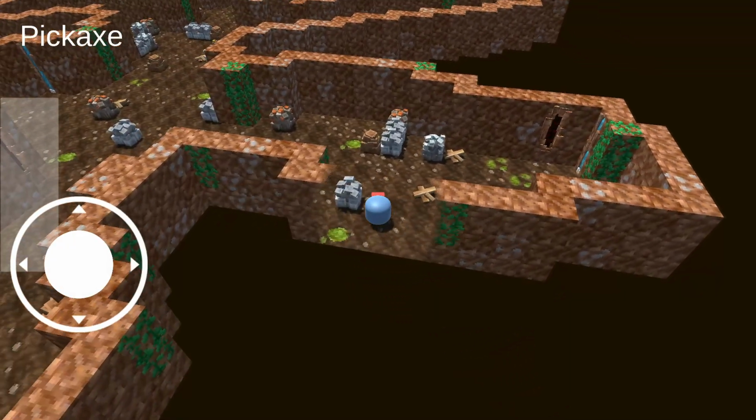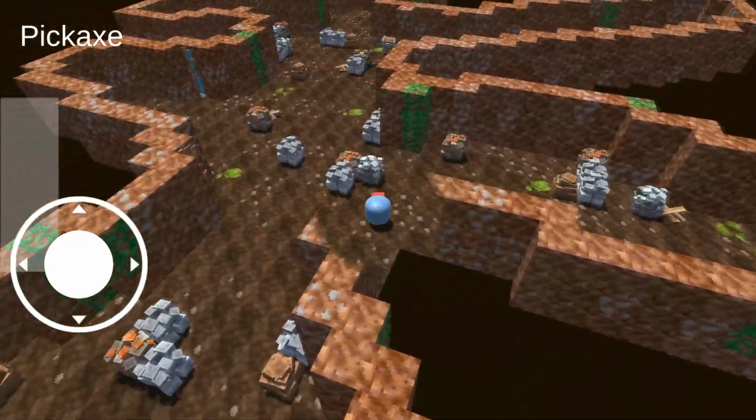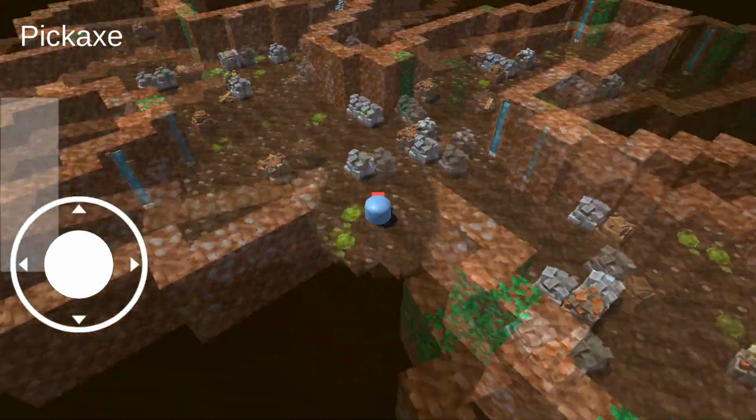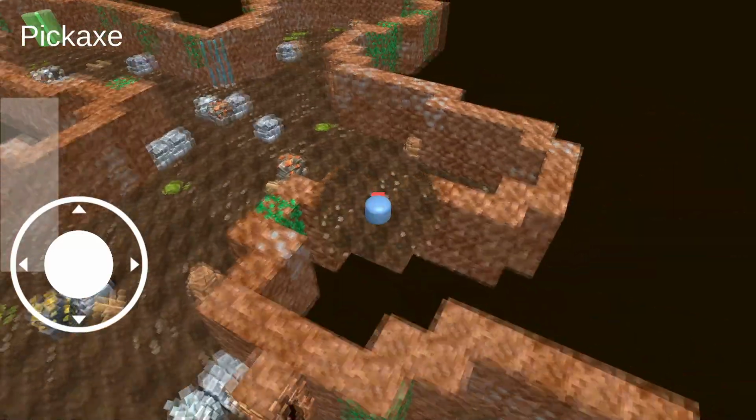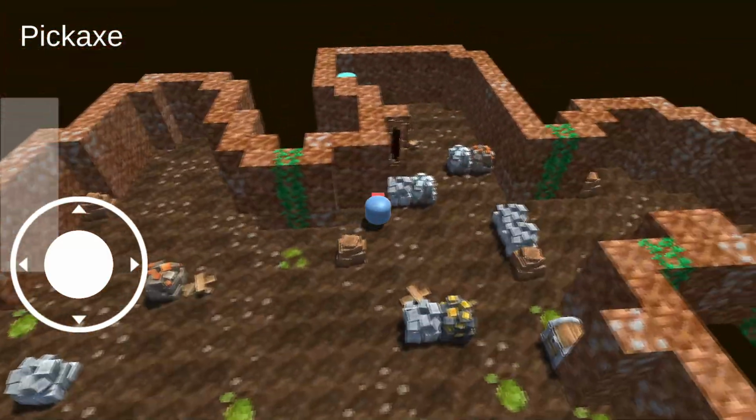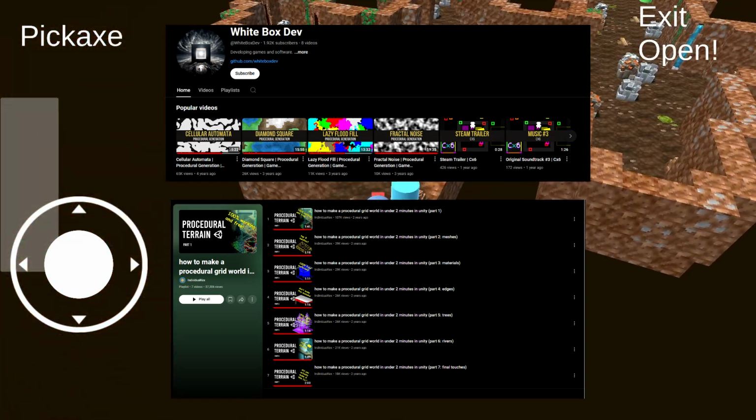It was a lot of fun looking into these algorithms and being able to combine them all together to create my own Frankenstein algorithm. There are so many areas of procedural generation I didn't even cover, and I highly recommend checking out the channels WhiteBoxDev and IndividualKex, as they have some really interesting videos on the topic if you want to look into it more.